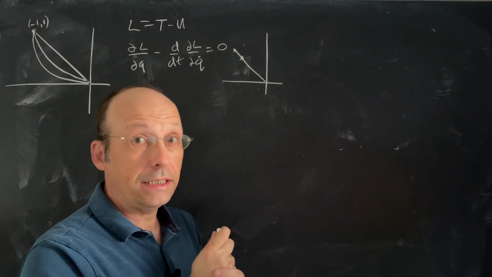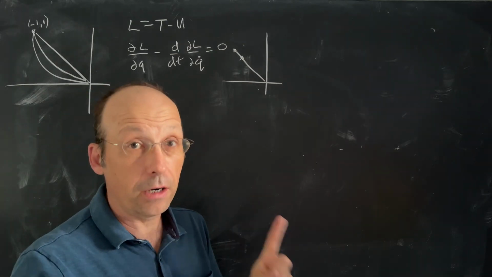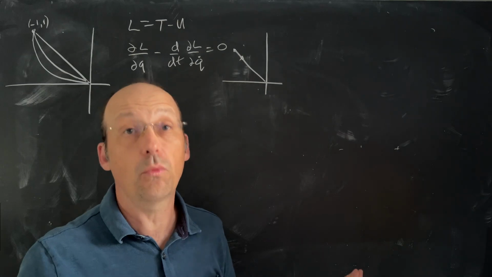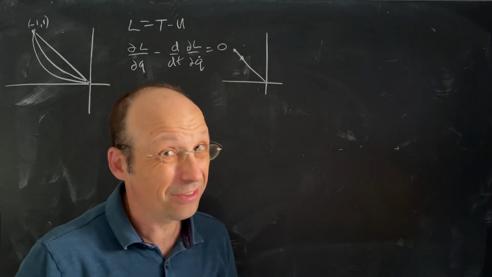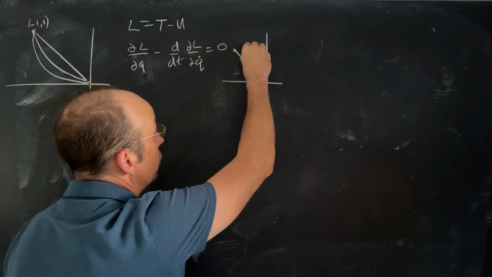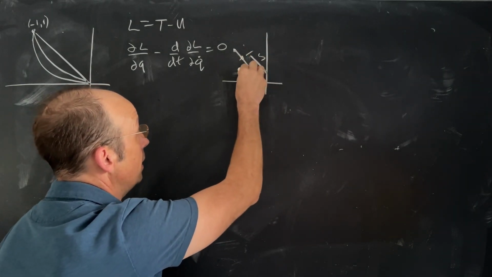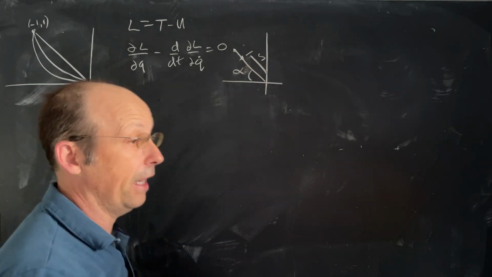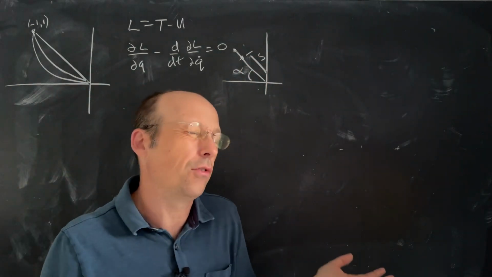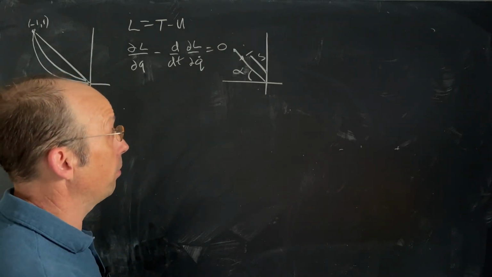Well, there's a couple ways I could do this. I only need one variable. Yes, you could use x and y to determine where that position is, but they're linked, right? So I don't need both of them. In this case, what I want to do is to declare this variable right here, the distance up the track, as s, and I'm going to call the angle of the incline alpha, which you don't really have to do, but we're going to do it that way. So suppose that is my variable, s.